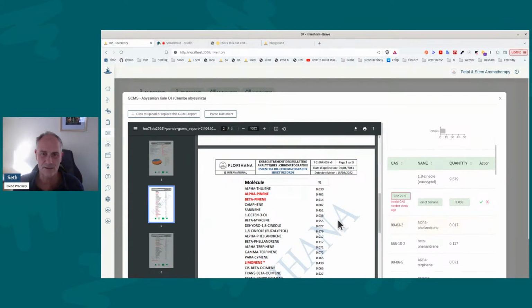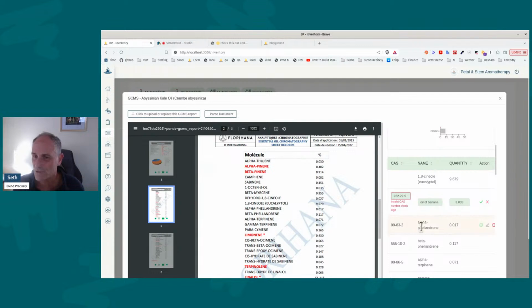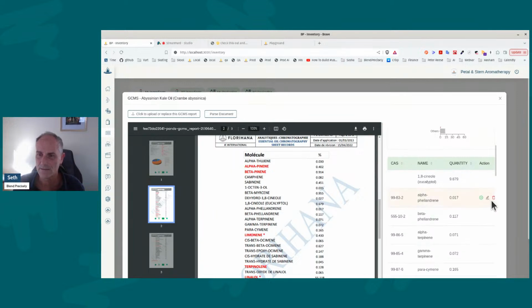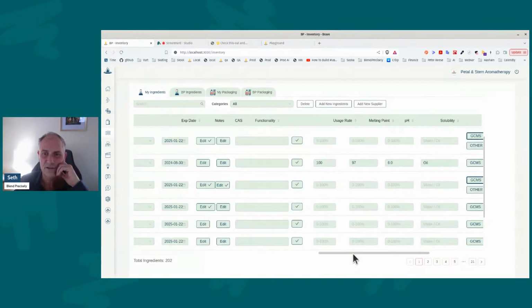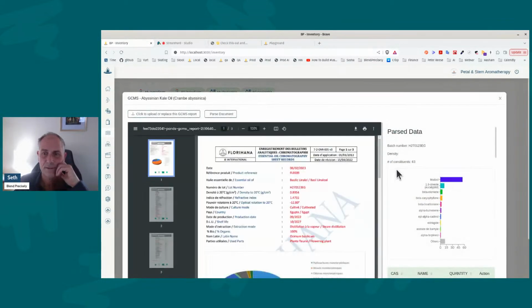And if you speak a different language and you want a different spelling or whatever, you can do whatever you want there. And delete, edit, and all of the above. All right, so this is the place in the inventory where you enter the data. And you can go away, come back, and it'll still be there. You still have the form with all the information that you just saw.